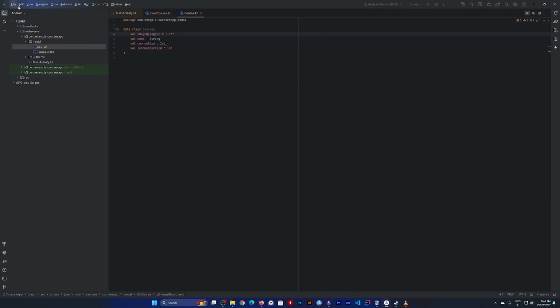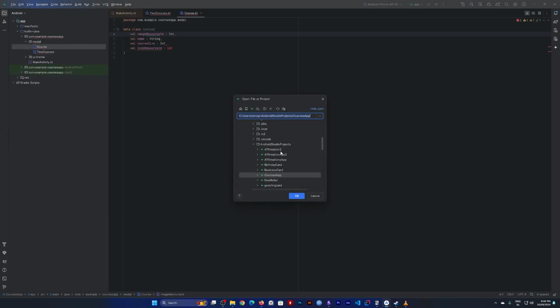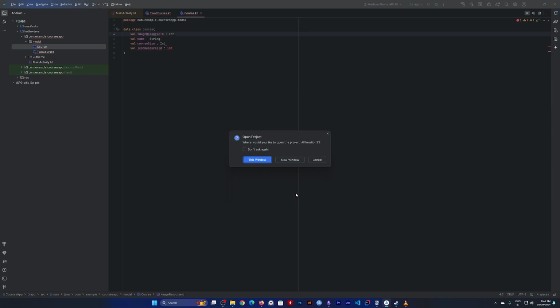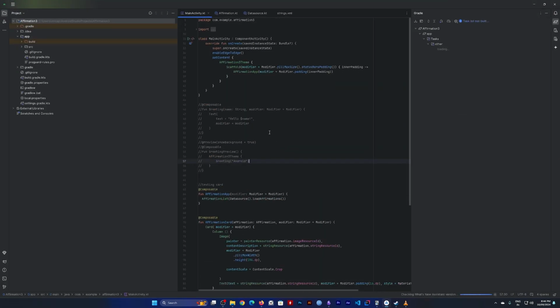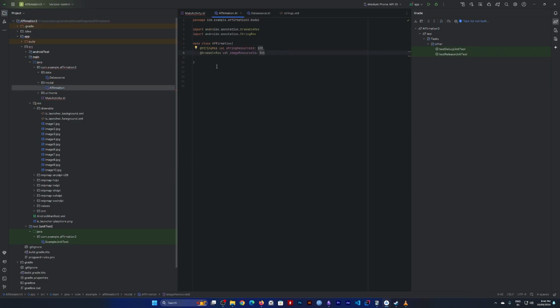Okay, I have no idea what is that. So we need to open up a project where we use it. New window, and affirmation, StringRes, DrawableRes. Okay, this.